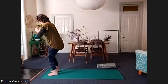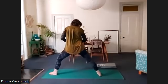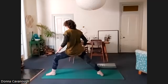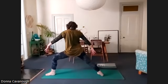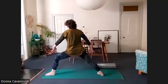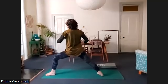Good, big step back, right foot for Virabhadrasana 2. Wiggle so you've got about your own leg length distance. You bend your left knee and just check in that you've got enough room to feel really your foundation. Left heel lines up with the center of the right foot, inner arch. Good. Hands are at the heart.